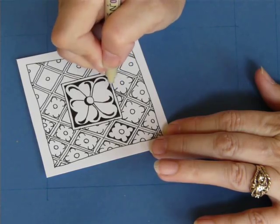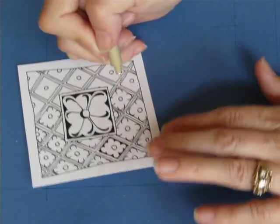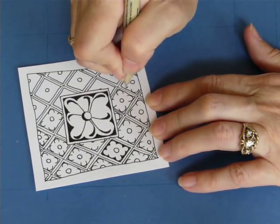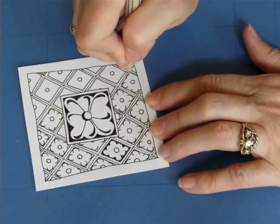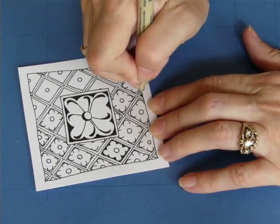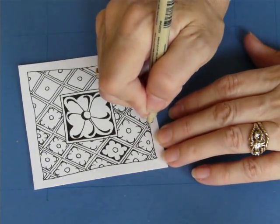Yeah, it's going to go up, it's going to come around, and it's going to come out there. That one didn't have a whole lot of line to it, but I know it's there. This one in the corner, I know there's not really going to be much there. I'm going to go ahead and fill that in. These are going to end up being filled in.